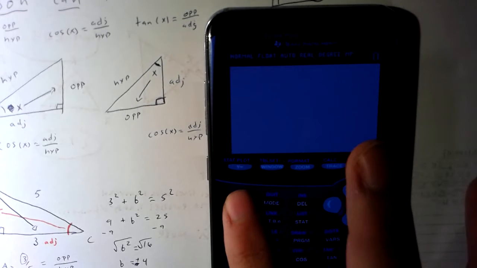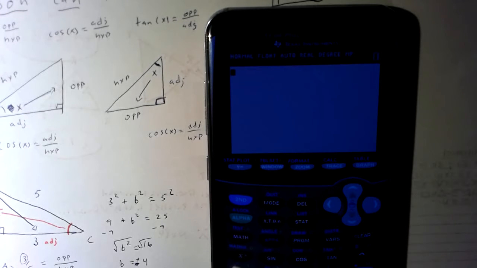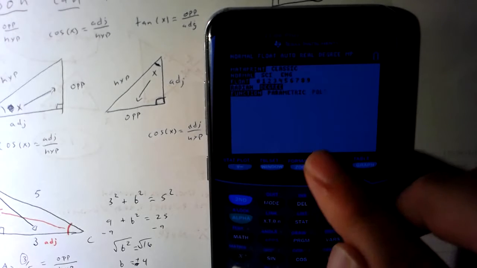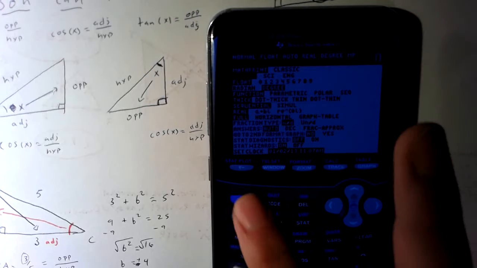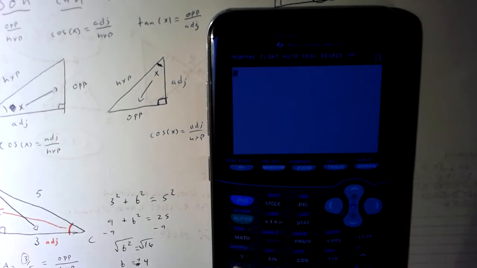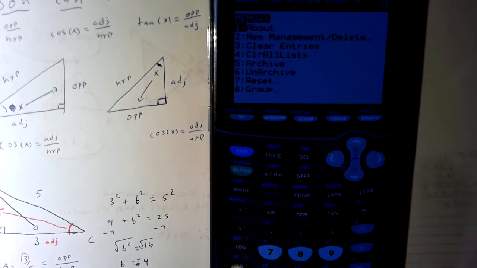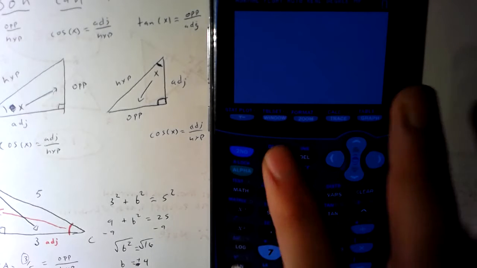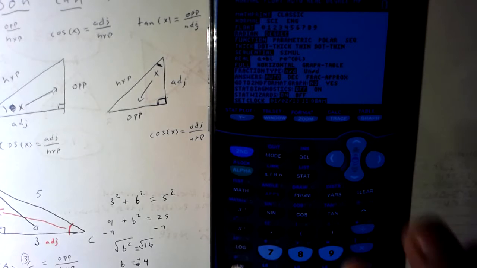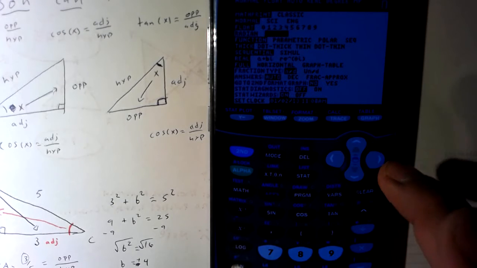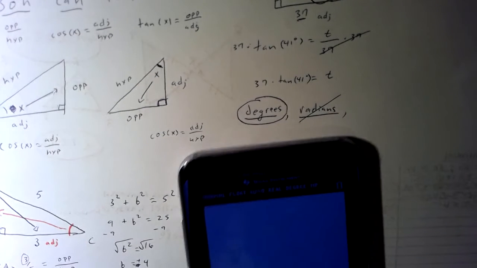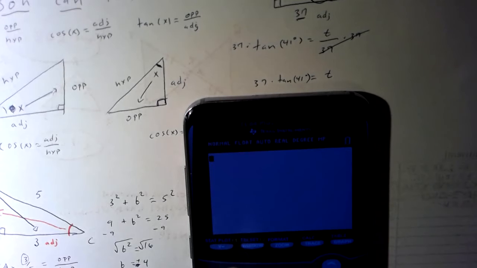Now, when you set the mode in degrees, it will remain like that unless somebody messes with it. So if another sibling or somebody starts messing around with a calculator, they could accidentally switch the mode. Or if they clear the memory, I can show you that in a separate video. You come to the memory, press 7, and reset. If you reset the memory, it will go back into radians. So whenever that happens, you just go back down here, go to degree, and select it. Alright, good.